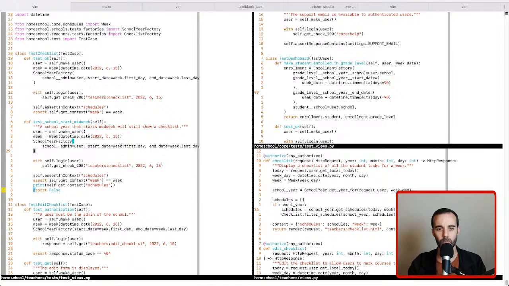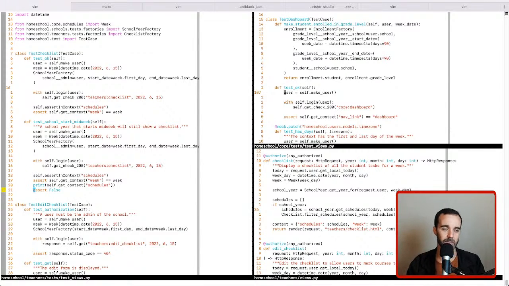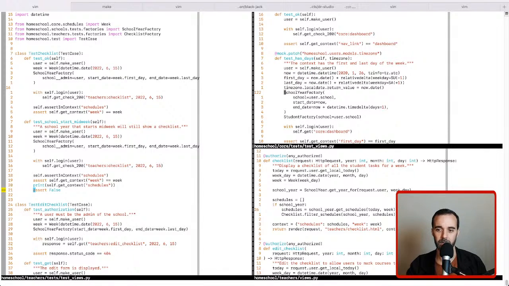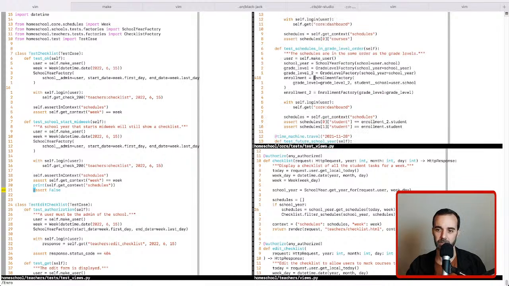Because in order to get a schedule, we have to do more than just have a school year. We have to have a student enrolled, and that student has to have some kind of grade level and a course, and all of that stuff goes into building this up. That's the challenge with my data model, is that it all kind of hangs together in terms of a big tree, which means when you get down to the leaves of it, building up the right structure for each test can prove to be a little difficult. And the factories do a lot to mitigate that, but they aren't perfect. So I think I need an enrollment factory example.